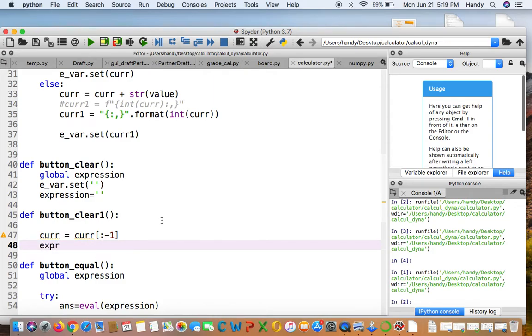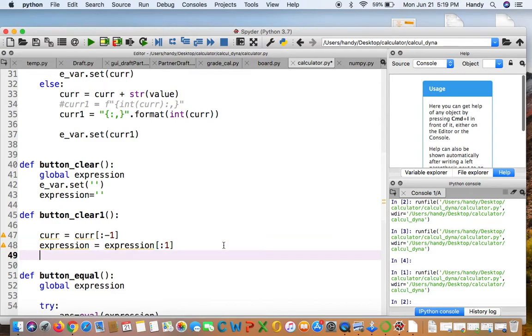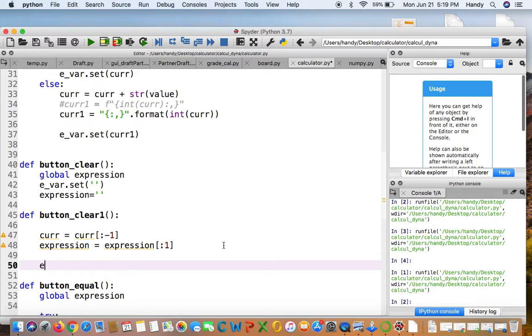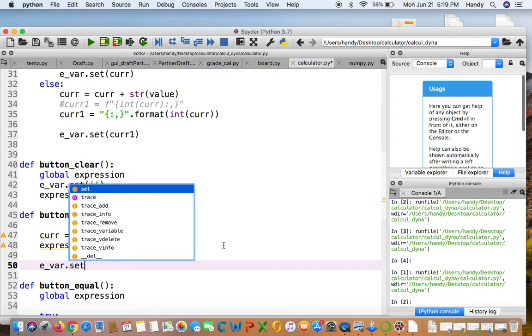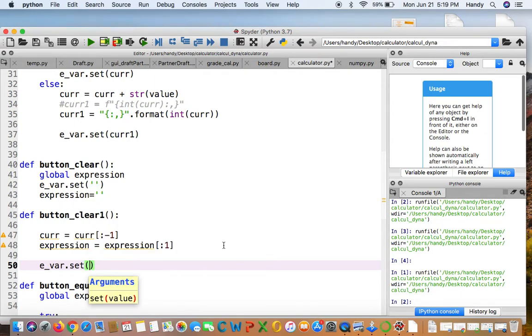Expression equal expression, we slice off the last character like that, and after that we set eval to cur.